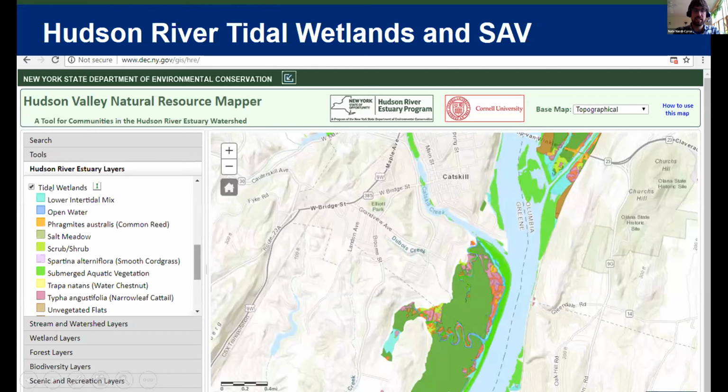Okay, so the first thing I've clicked on is tidal wetlands. This is some really high resolution mapping that was done by the Hudson River Estuary Research Reserve. If you click on these wetland areas, it'll give you information on the acreage and the type of wetland that it is, but there's also a little bit of a key here. Like I said, a legend isn't shown where you're printed, but this is your default legend while you're viewing the mapper.